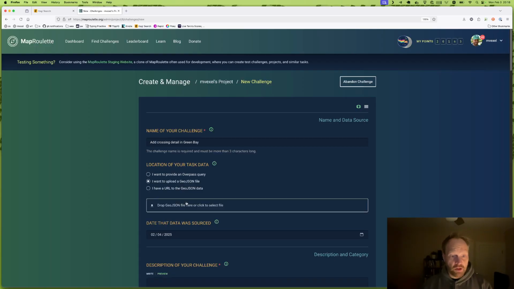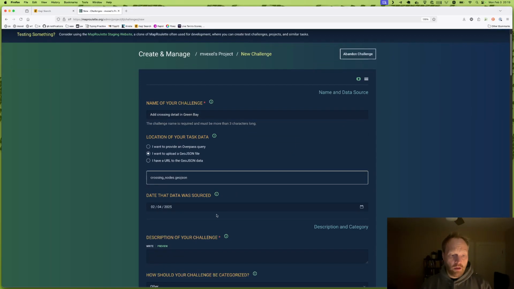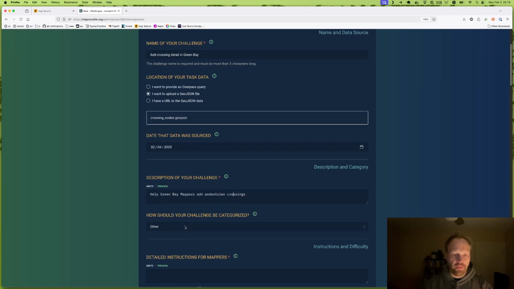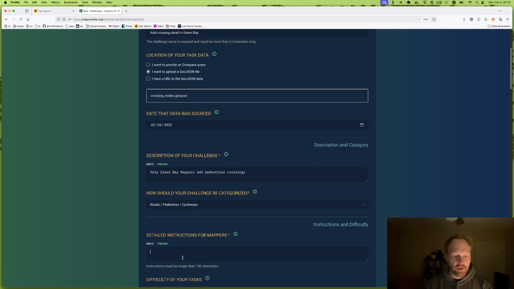I'm going to supply this GeoJSON file, this one right here, and then the description: help Green Bay mappers add pedestrian crossings. So this is the short description. This will show up when people search for challenges, to whet their appetite. I'm going to categorize these roads, pedestrian, cycleways, instructions.